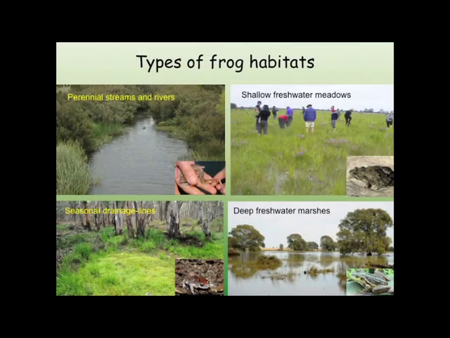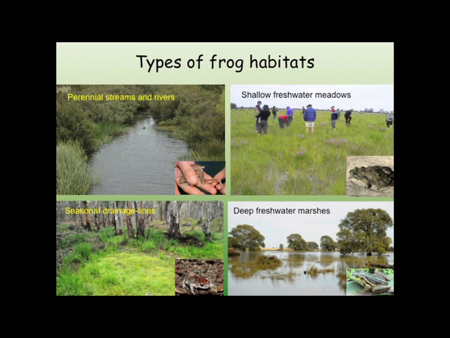So over winter rains, the ground, the clays in the soil start to swell up and start to form an impermeable layer, and then the rain will start to pond on the surface. And so by about July, August, they'll fill up with water. And because they're only very shallow, usually these shallow freshwater marshes might only be 20 or 30 centimetres deep.